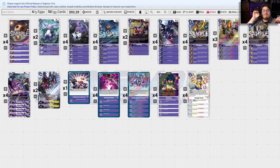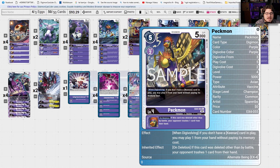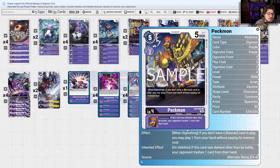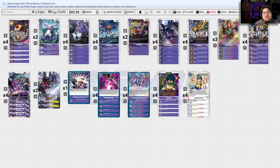Sadly they don't combo together so you can't get two Ravenmons going at once — that's just not how it works. Then you have Pecmon to play your Kenya, with on-play you may play one card from your hand without paying its memory cost — a great memory setter. Chromemon: if you have a purple Tamer in play, you may Digivolve the Digimon into Ravenmon paying its Digivolution cost. They all have on-deletion effects — trashing eight opponents to delete a level five or lower, or trashing one card from your opponent's hand with Falcomon. It'll take another round of support for this deck to really shine.